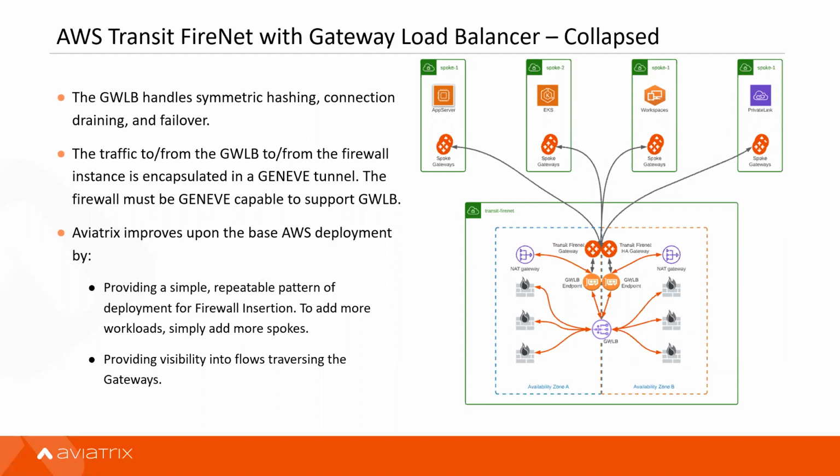The reason why you'd go with this design is because the Gateway Load Balancer is supported and going to be more supported by the firewall vendors. So if you need something beyond basic firewalling, egress, ingress, east-west, you want to do something like auto scaling, for example, or you require connection draining. So if a firewall is pulled out of the mix, existing flows aren't affected, then you'd probably want to go with this design.